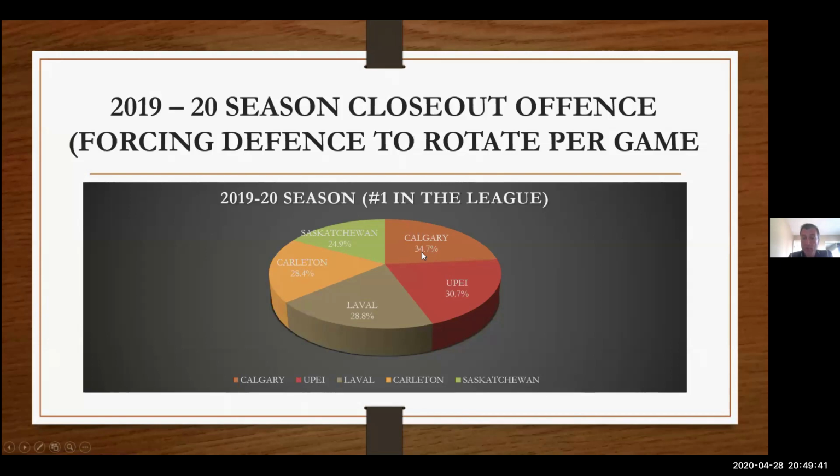We ended up forcing the teams to rotate, consistent rotation, 34.7% of the time throughout the game, and this is a season average. All these other teams have been at a very good level actually, and all these teams finished top 5, top 6 in our nation this year. I just wanted to compare those top teams in our league and where we are and where they are. Unfortunately, this team won the league this year, and unfortunately, we finished 5th. But when you look at the pie chart here, we are number 1 in this category in the nation.